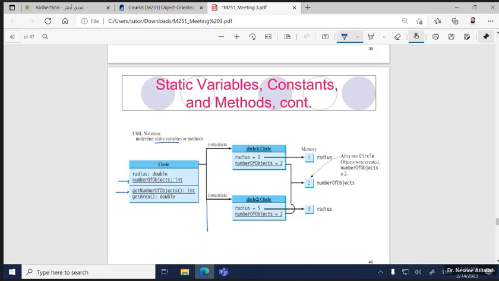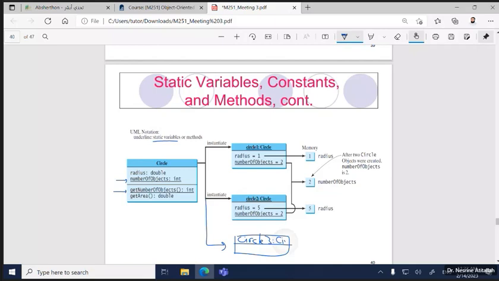Once I create another one, circle 2, circle 3, with radius for example equal to 10, the number of objects is equal to 3. All of them will be 3. This is the static variable. Is that clear? Static always gets updated in all objects because it is information shared among all of them.